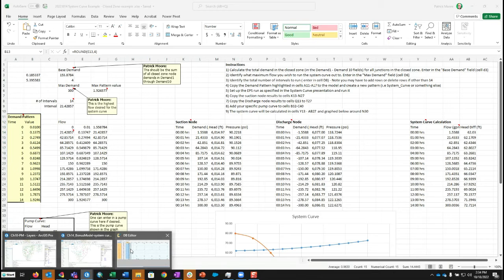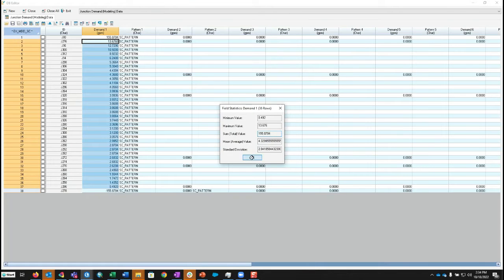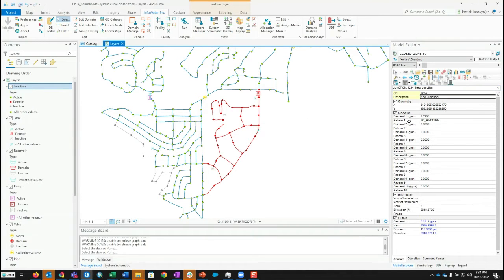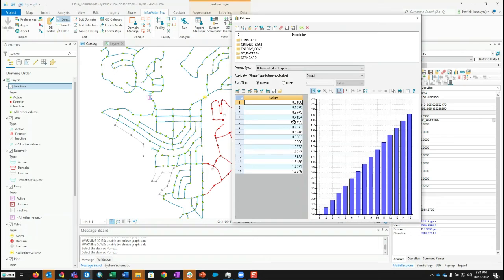So I can go into my model, and let's just select one of those junctions right here. And you're going to need to create a pattern. I've already created a system curve pattern for myself.